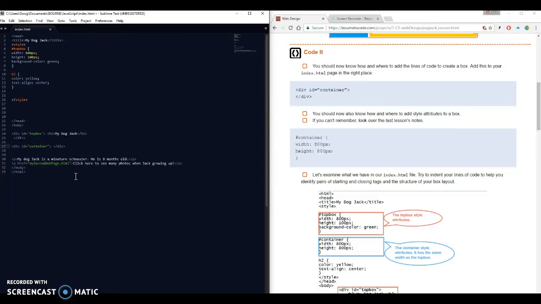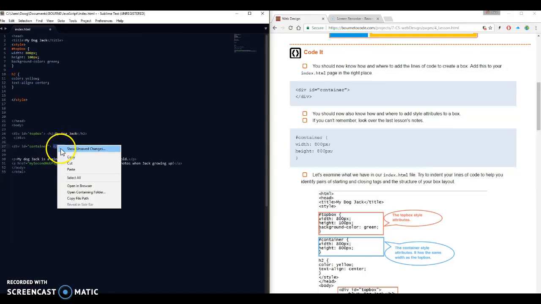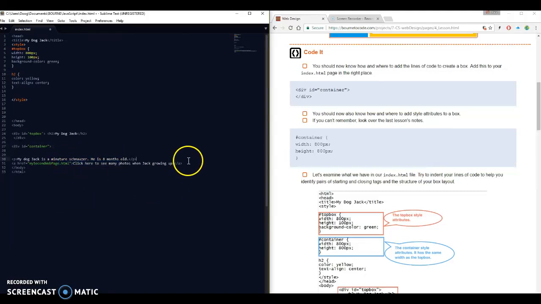Now, at the moment, the div starting here, and then I've got this writing here. So actually, I want to move this close command here. I'm going to grab that and go cut, because I want that to appear just before I close my body. So I'm going to move that right down to here and paste it in. So it closes the divider for the whole box. Close the body, closes the HTML. So now this bit here is going to appear in the container.